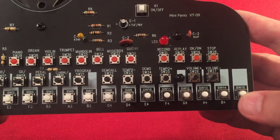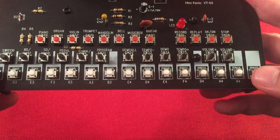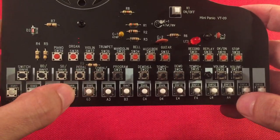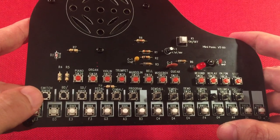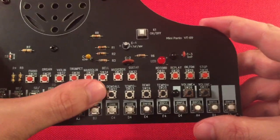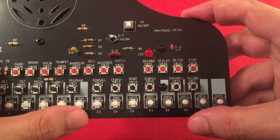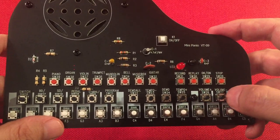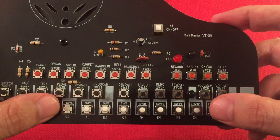It has Switch 1 through Switch 15 for your notes, labeled C3, C4, and all your major notes. Up here we've got bass drum, snare drum - and there's actually a cowbell, they didn't mention it in any documentation but it might be in the PDF file. There's a demo all mode with a bunch of songs stored, which is cool. You can control tempo for playback speed. Volume is interesting - the lowest setting is still kind of loud and a couple steps up it's too loud, so just be aware. Here are your different instruments: piano, organ, violin, and trumpet - these all sound really neat.